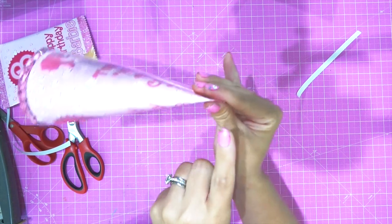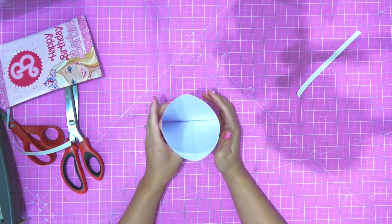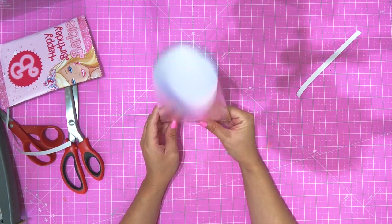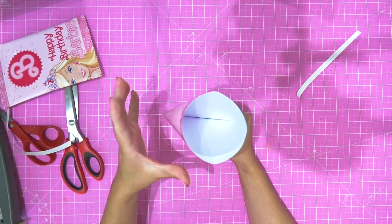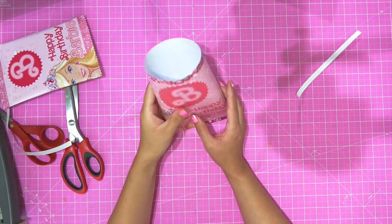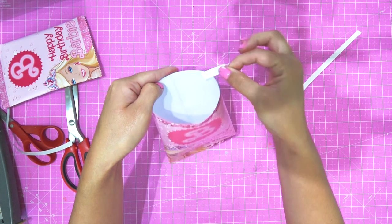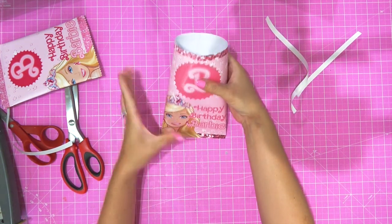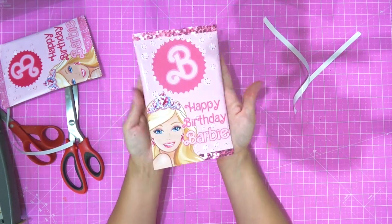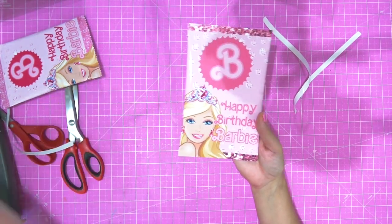Press it down nice and straight and even. Now pinch the edges just a little bit — for this part I do like to crease just the very tip, just like a normal chip bag. At this point you could stuff it with items. If you're doing this for a birthday party, put your items in now, because once we seal up the top, that's going to be it. Stuff these before you continue, then take that top double-sided tape backing off.